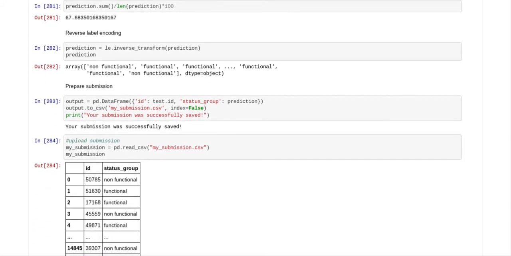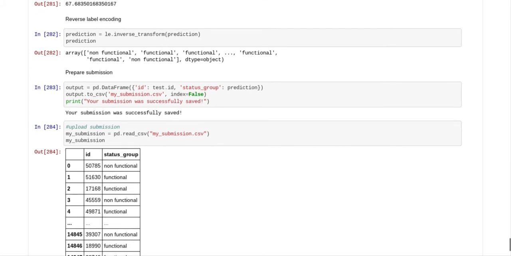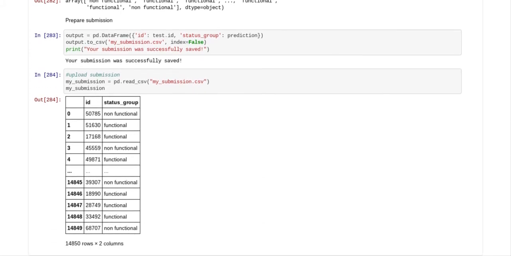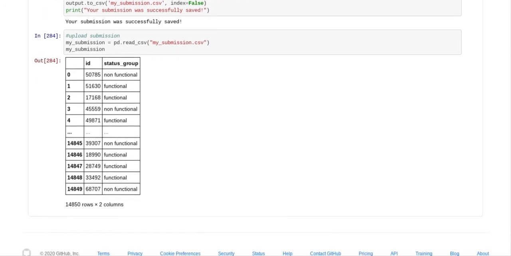Now what we have to do is we have to reverse our label encoding. And then we have to prepare our submission. And then after we have prepared our submission, we convert it to a CSV file. And then we load it up into the DrivenData file.